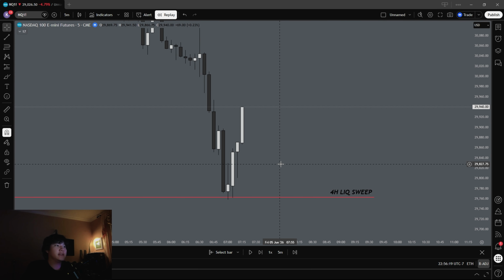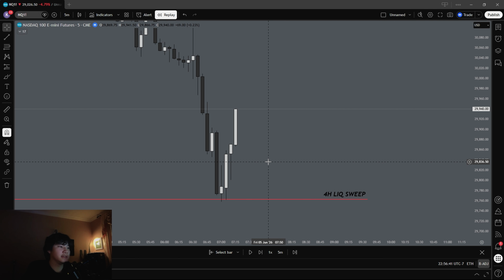So the next thing I would do is mark out the OTE range. Now, a lot of you guys ask me this question: how do you mark out your OTE range, or how do you mark out your OTE fib tool? The best way to go about this is pretty simple. You have to find your swing low to your swing high. That's pretty much it. For example, in this case, I like to go on a 5-minute.